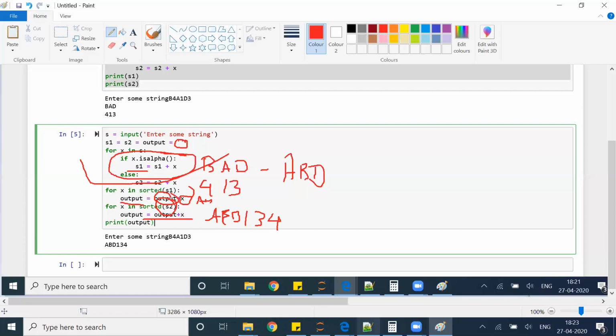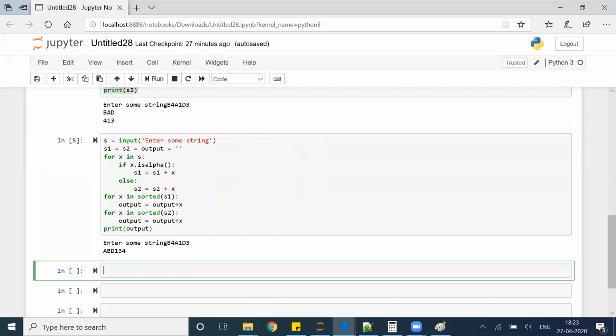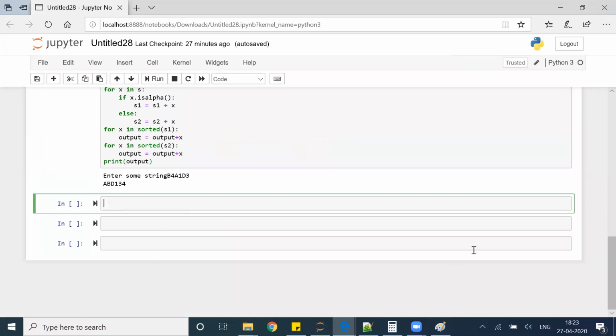Let's try to come up with some more examples. Let's say, in this only, let's try to do something else. Let's say we have a string s is equal to input, enter some string.